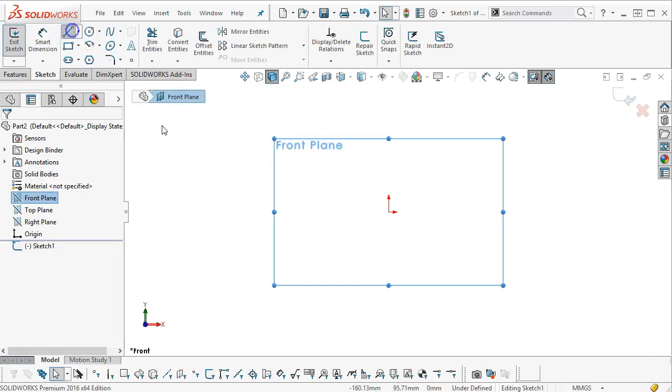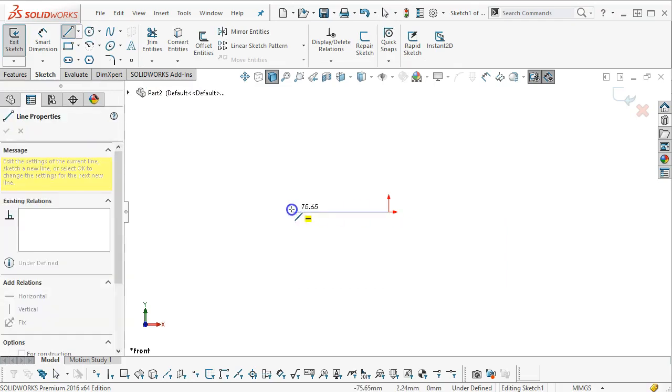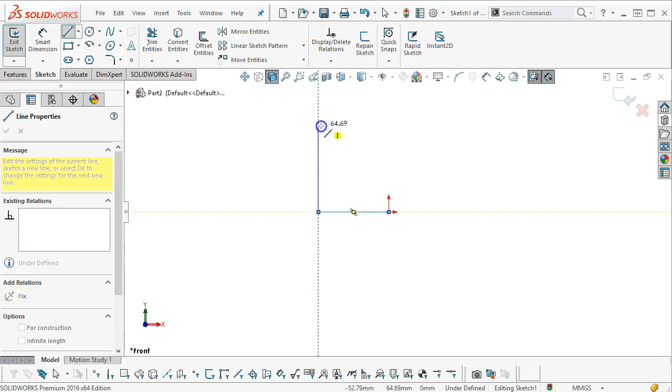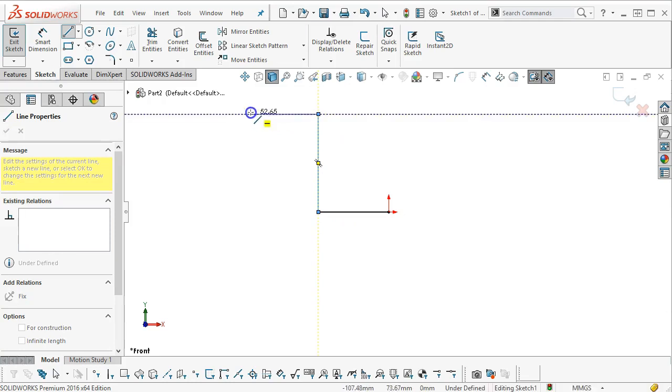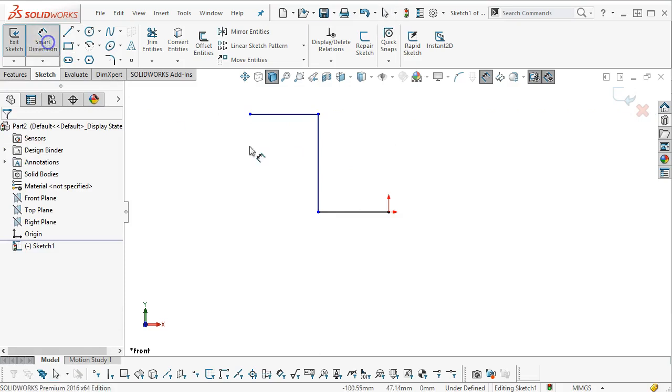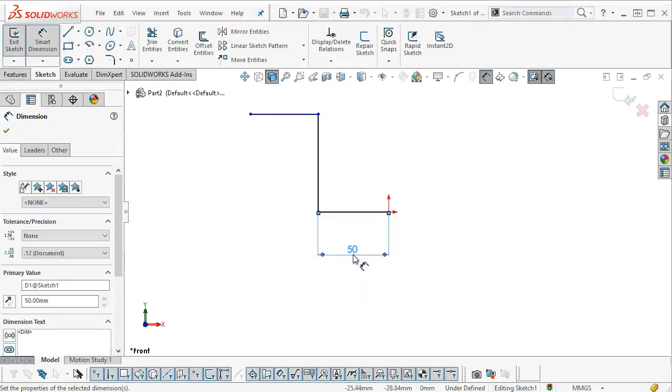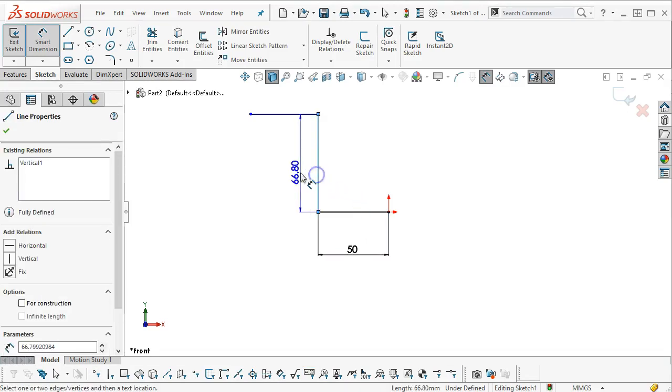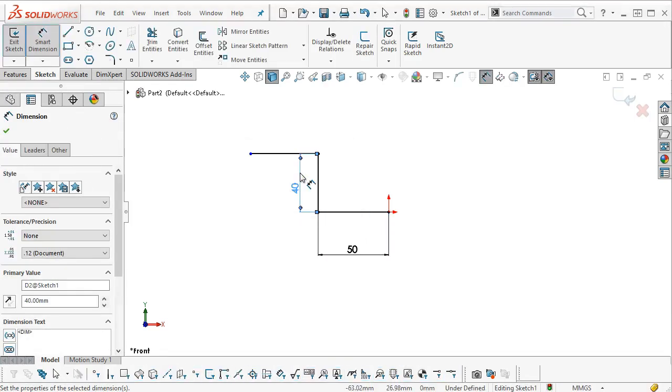I guess another thing that bears mentioning is that if your sketches don't look exactly like the models, if they aren't in the exact same orientation, as long as you have valid geometry, I don't really care which way it's pointing. I would prefer it's not upside down and backwards, but as long as your geometry matches up, it's going to be fine. So if you happen to start on the right plane instead, that's not going to be a big deal.